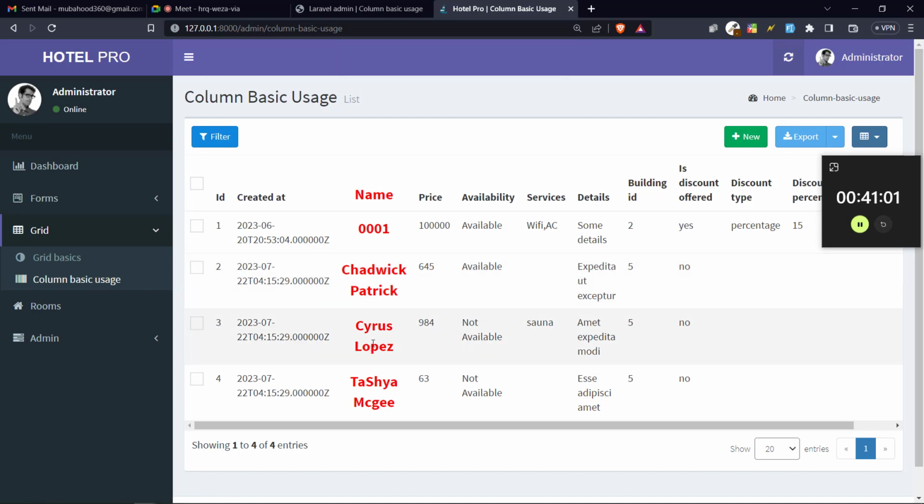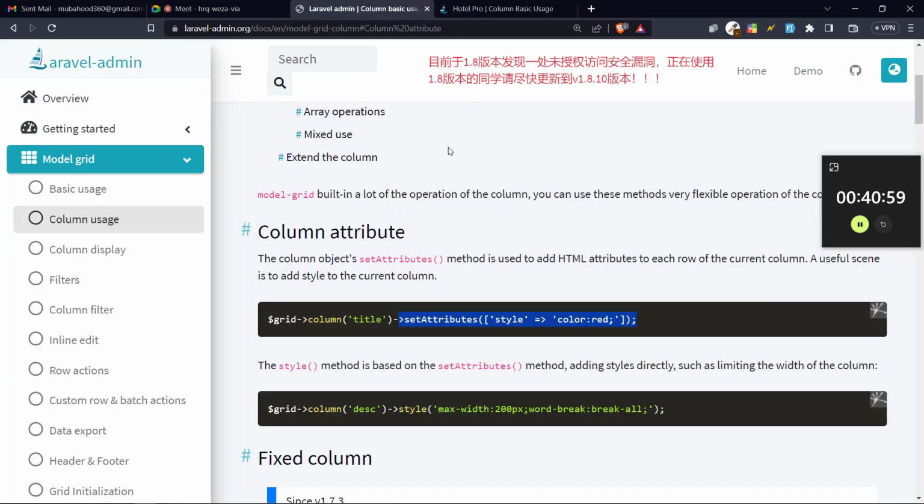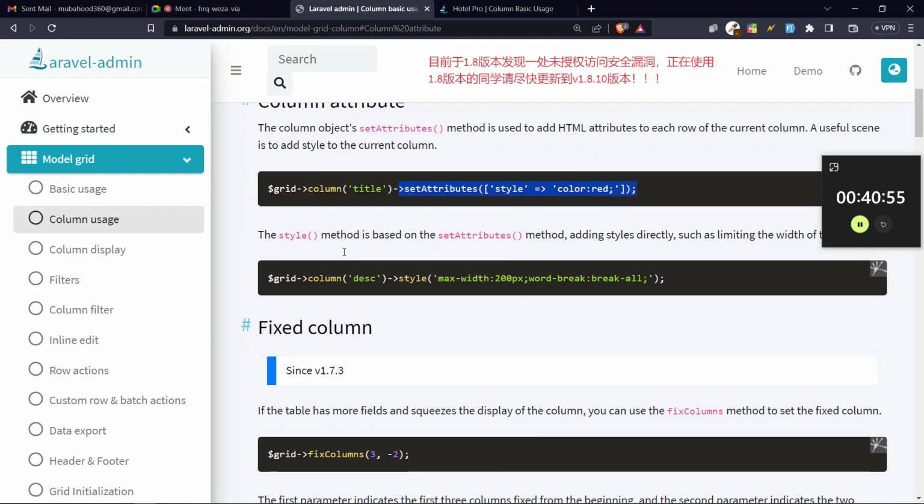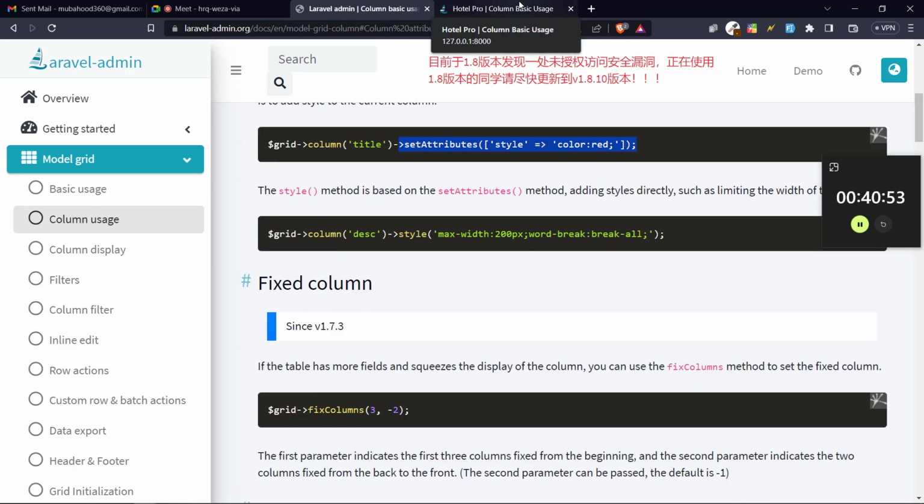So this one will be used to set attribute. There is a special attribute for style. For example, if you want to write only CSS without using the set attribute, you can do that by just simply putting style and then formatting in your own way.